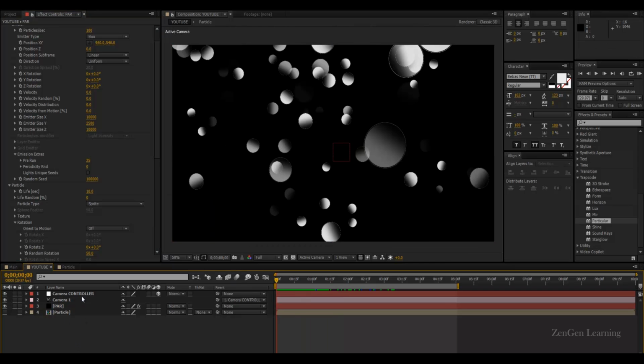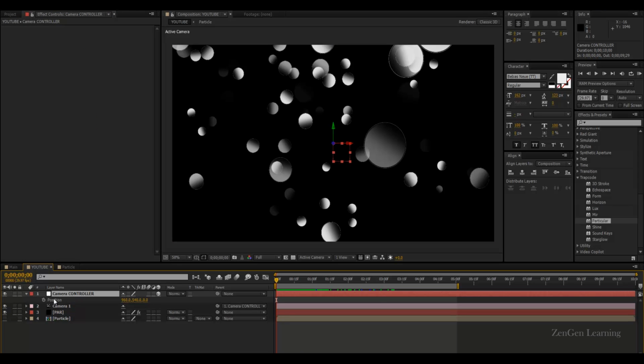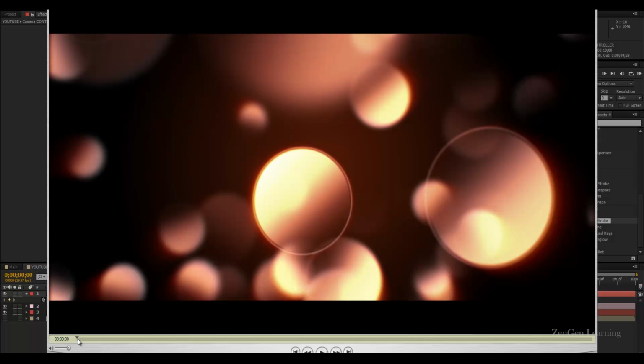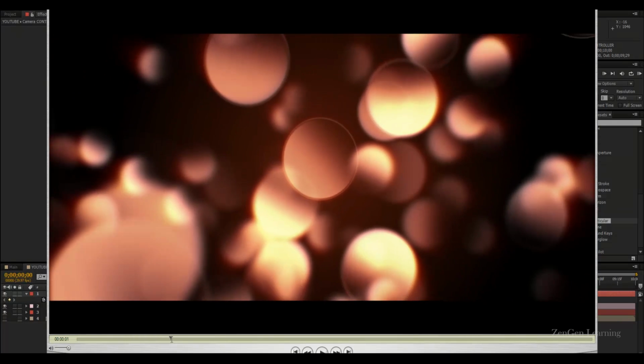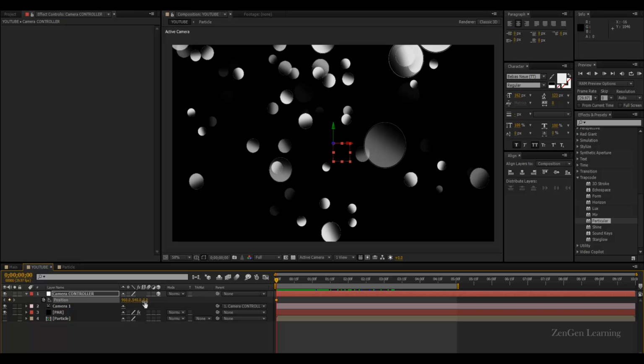Alright, now awesome people, let's start to animate the camera, or in this case the null object. So I'm going to start the animation. What I've done is that I've had the null object zoomed in, and then I started to take the camera backwards. So again, we are going to increase the Z value for the first frame.